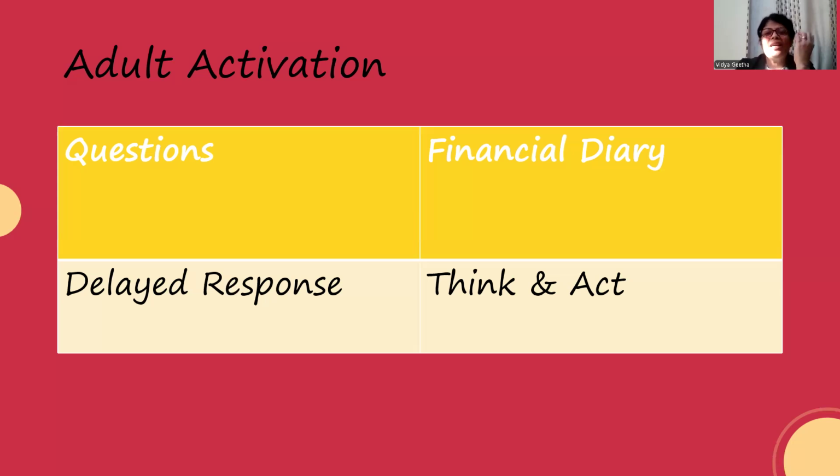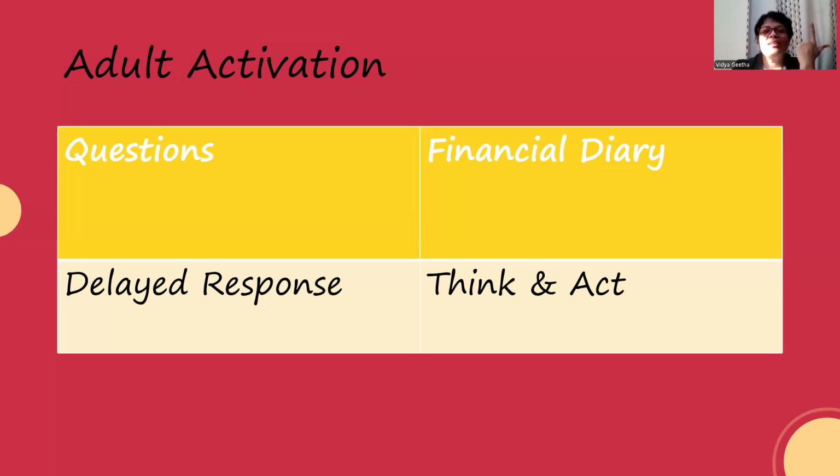Unless and until you deal with money directly on your own, by your own self, it is different. Earning money is one thing, handling money is more important. If you are able to handle money well, if you are able to write a financial diary, like every day putting a date, this happened, what is my future plan, that's a good idea to activate the adult.